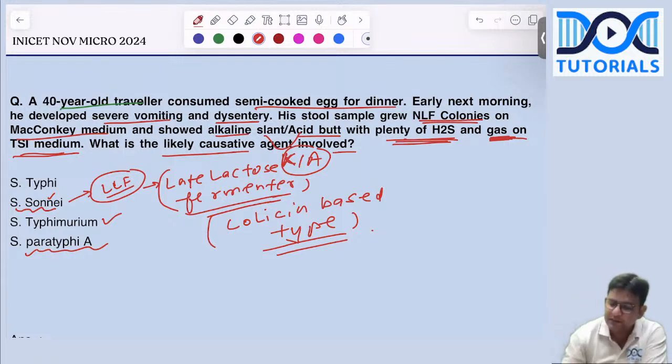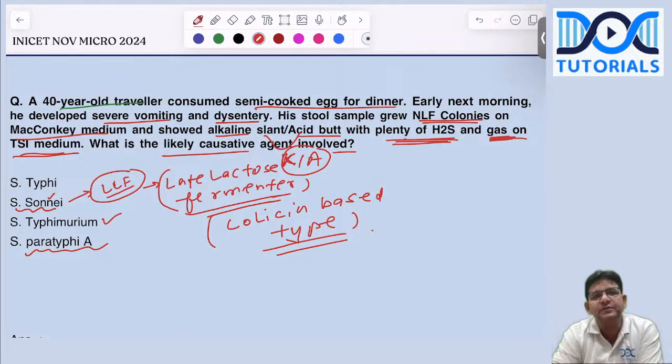Which particular one is there? I'm waiting in the comment section: which particular Shigella goes against the Shigella family? Meaning, if they say that we are catalase positive, that one says I'm catalase negative. If they say that we ferment mannitol, that one says I will not ferment mannitol. They are gram negative organisms, and gram negative bacteria secrete endotoxin, but that one says I will secrete exotoxin also. So can you tell me, guys, what is it?